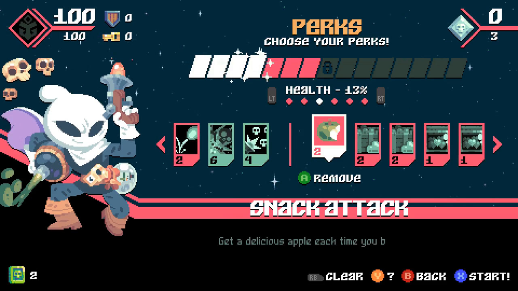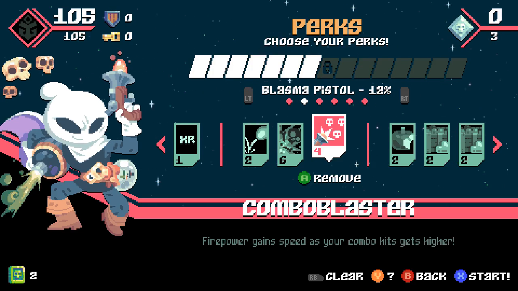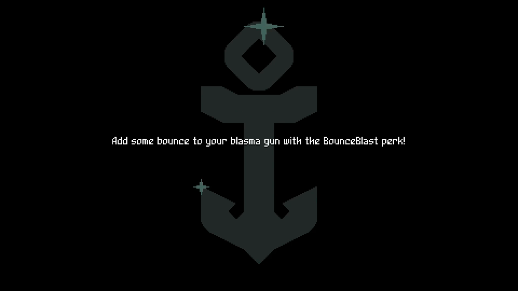Let's go for plus 10 HP. No, let's go for plus 5 HP and then Combo Blaster. Let's give it a shot. I mean, because the thing is, I don't really know what's working and what's not working for us. But I think the Bouncy Blaster was okay. In the end, I just got killed by my own inability to platform.